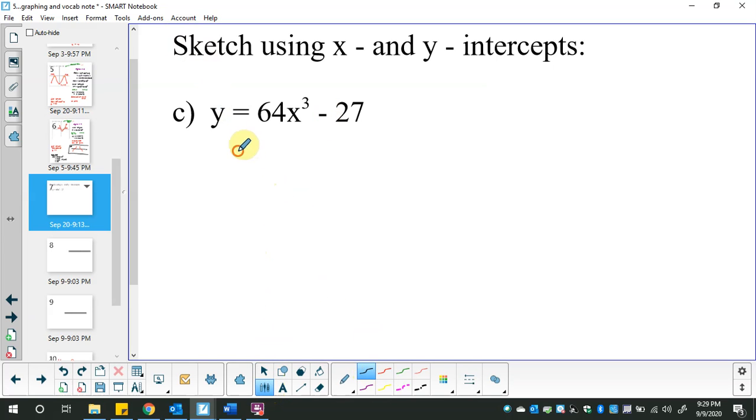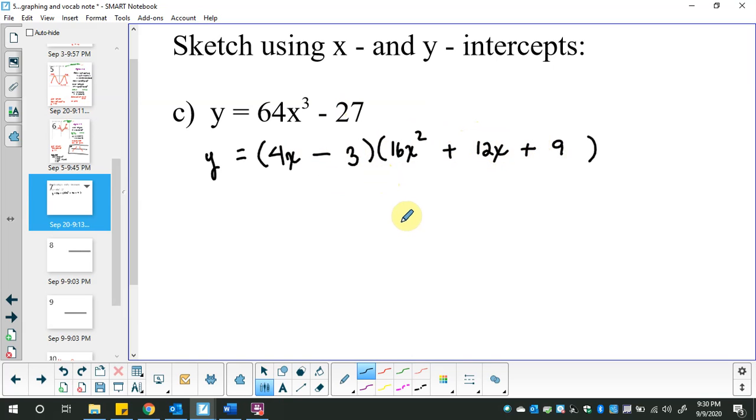So we could easily, and I roll my eyes at that because it's not easy, easily difference of cubes factor this. So I can take the cube root of 64, so 4 times 4 times 4 is 64, the cube root of x cubed, which is x. I can square both of those. I can take the cube root of 27, 3 times 3 times 3. I can square it, and then I can multiply those two together in the center. And then sum or difference of cubes has us look at the original question, keep it, change it, always plus.